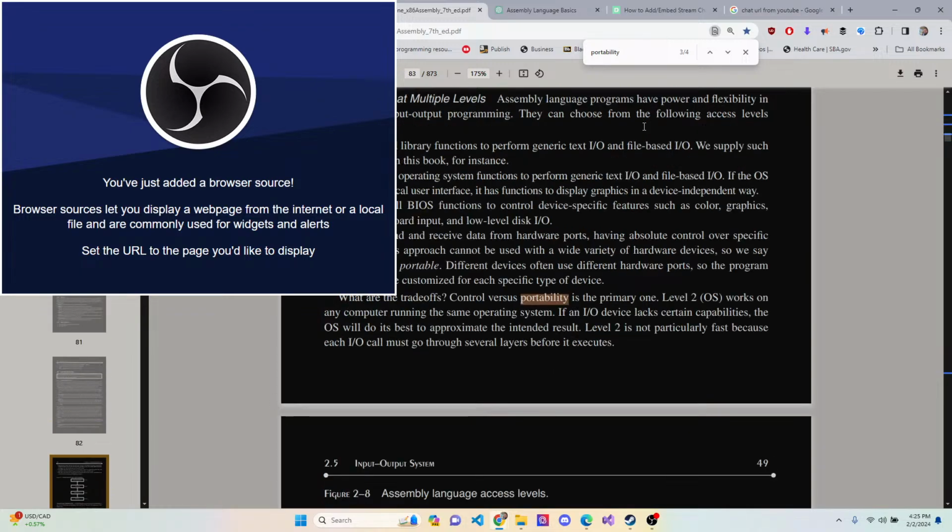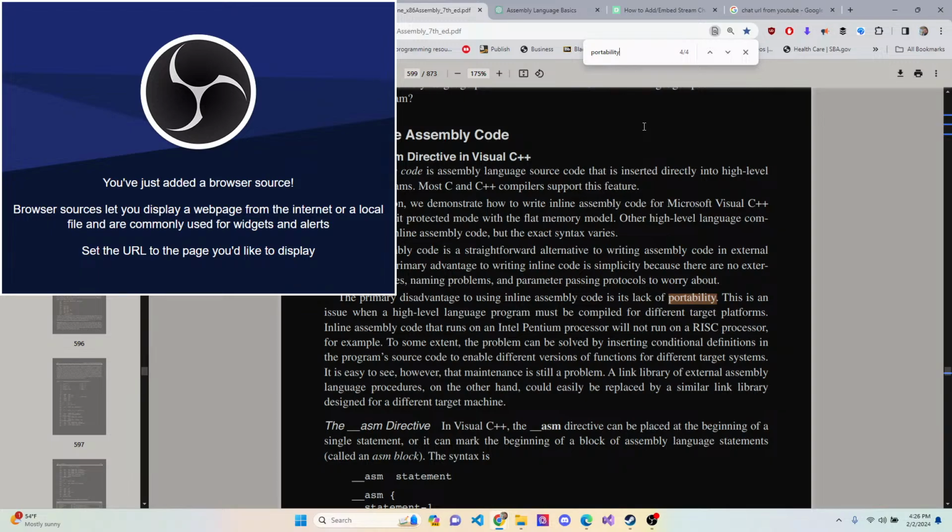Language portability. What are the trade-offs? Control versus portability is the primary one. Level 2, OS works on any computer running the same operating system. If an I/O device lacks certain capabilities, the OS will do its best to approximate the intended result. Level 2 is not particularly fast because each I/O call must go through several layers before it executes. The primary disadvantage of using inline assembly code is its lack of portability.